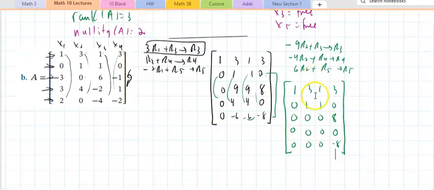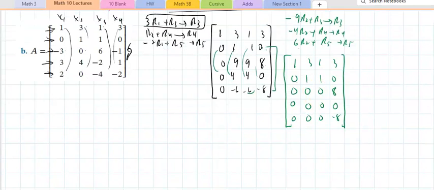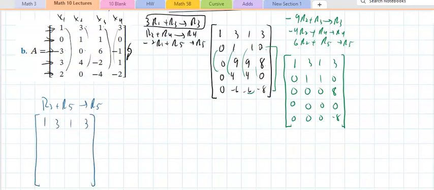Now, if I just take row 3, add it to row 5, put the result in row 5, pretty much I'm done. So the work is not that tense. Oh, and take row 3 divided by 8, put it back in row 3. You really don't have to. You could leave it as 8. It doesn't matter.